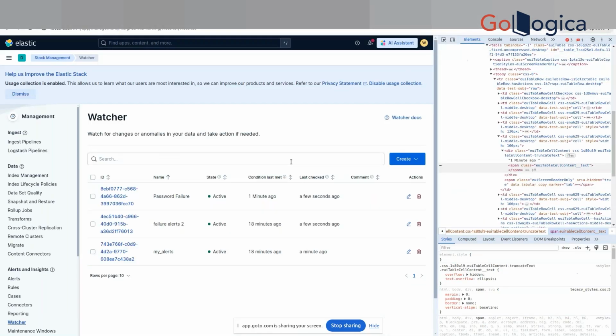Okay, now I refresh the whole system. See, the failed password threat was detected within a minute.